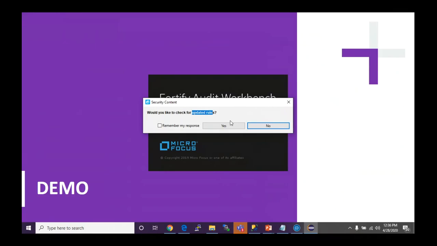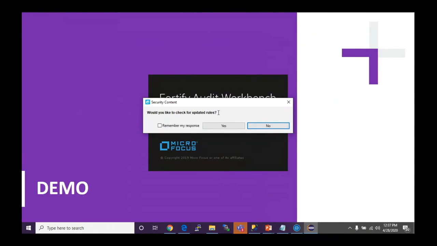To the best of my understanding, it is released once every 3 months. There are 2 mechanisms. One, you have a direct connection to the internet using a proxy. We have a specific URL, port number 443 HTTPS. You can allocate port 443 HTTPS access so that the Fortify SCA tool can connect to the internet before initiating the scanning, and ensure that the rule pack that it has is the latest version.